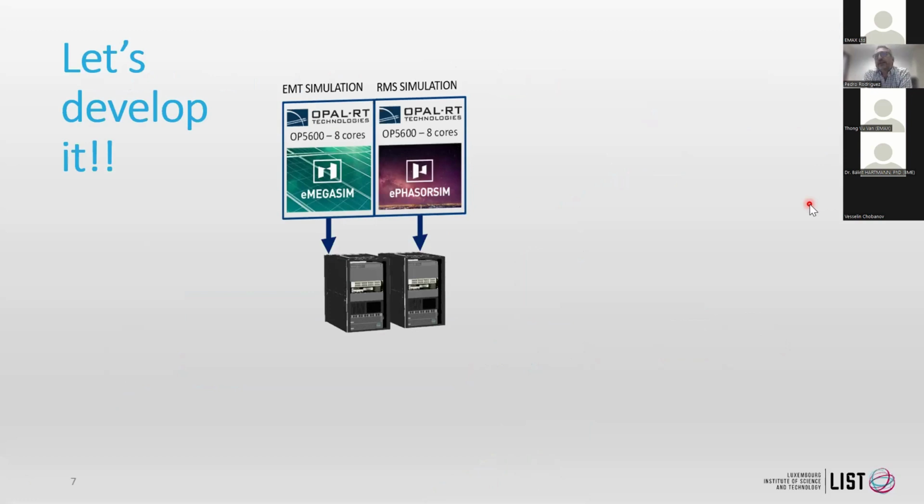One of them is focused on simulating phasors with a sampling time of about 10 milliseconds, the RMS simulation, and the other one is the EMT simulator, which is simulating time-based signals, okay, with a sampling time of around 50 microseconds, 100 microseconds. Both simulators are connected to each other through Dolphin, okay? So with this, we are going to be able to emulate or simulate the grid and the power converters.